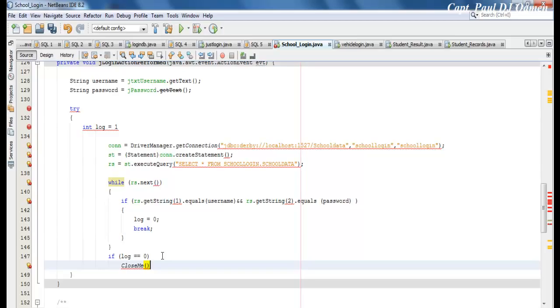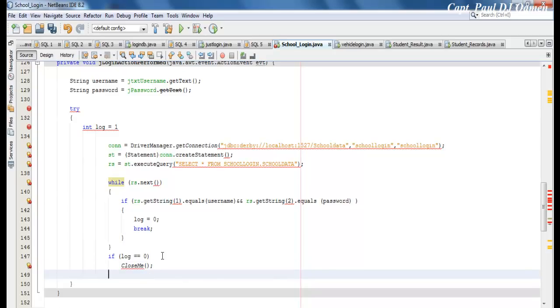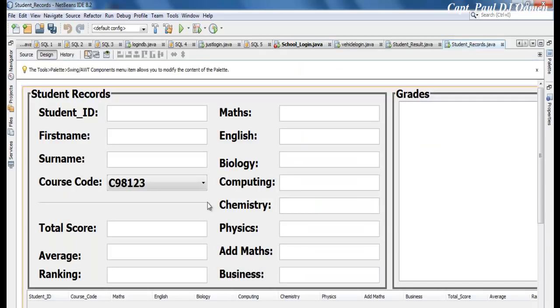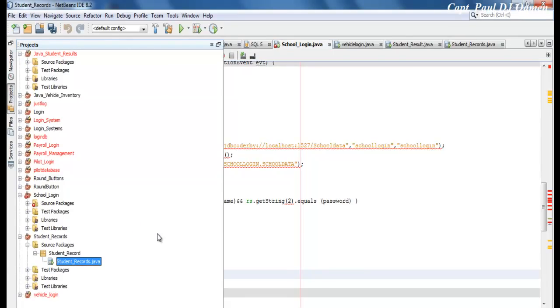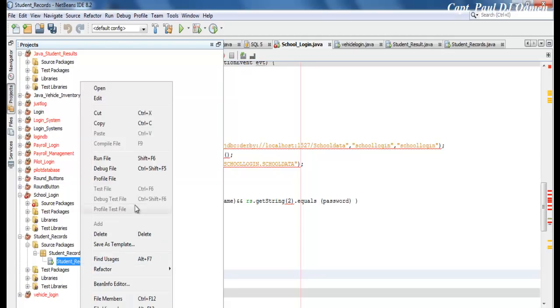So that is meant to be the procedure which I'm going to use. And in here, let's go for student record. This is the project I want to use, student record. So I'm going to copy that, student record. Let's come in here and get the name of the file itself. Yep, student record, that is the name right there.